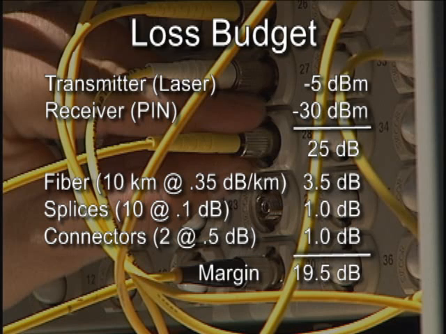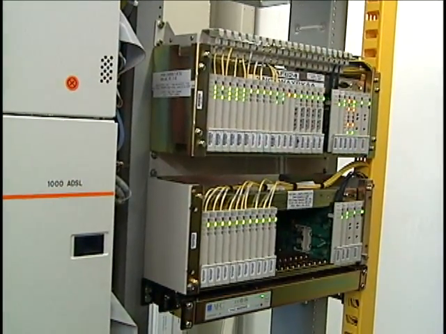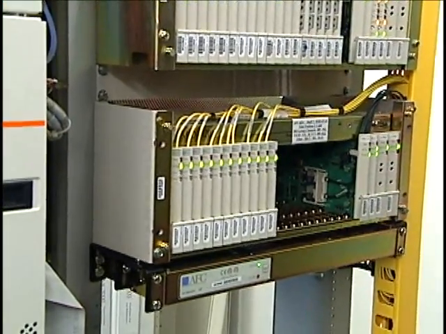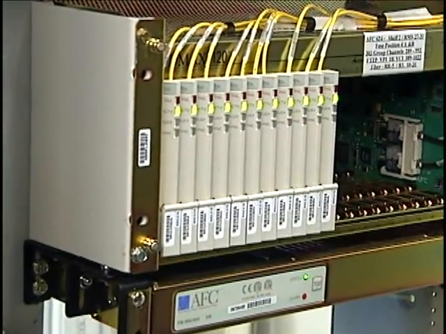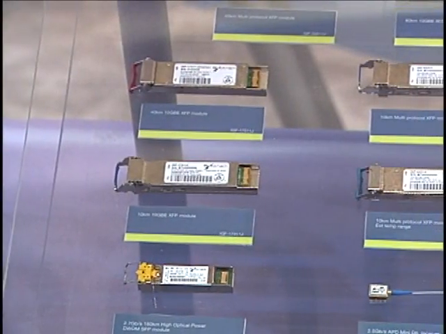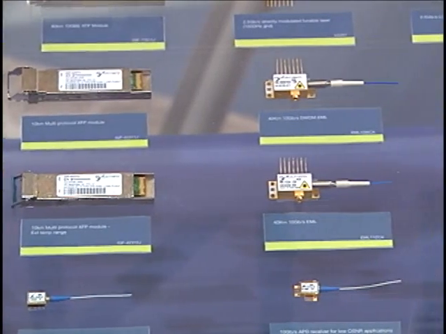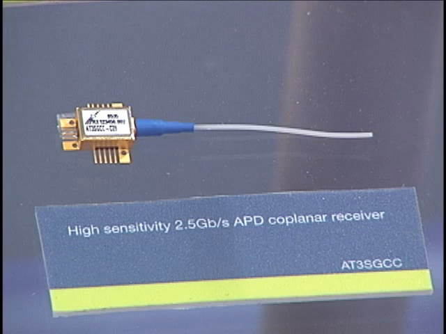If necessary, the choice of transmitter and receiver can be changed to allow the designer more room in the system margin. In all cases, the amount of light received at the photo detector must be strong enough to reconvert the optical signal to a facsimile of the original signal with high quality and low bit error rate. Designers therefore have several options to ensure adequate link or system margin, including the selection of a transmitter with a higher output power level, or increasing the optical sensitivity of the receiver by selecting an APD versus the pin type photodiode.